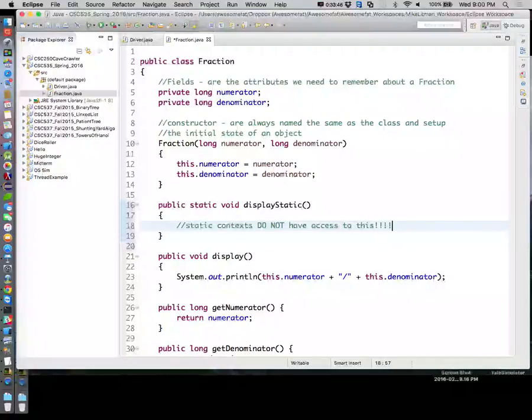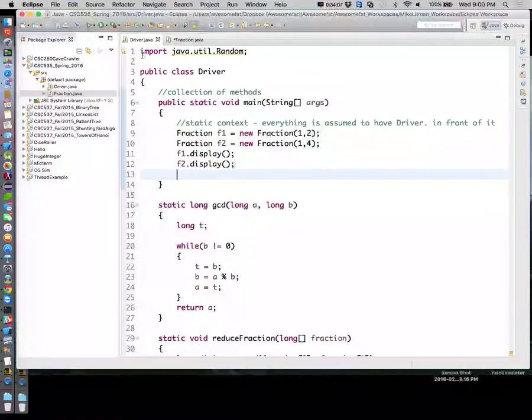We are owned by the class itself, the Fraction class. We don't know about an individual fraction's numerator and denominator. Anything that happens inside of here is a class method, or is owned by the class, so it happens within a static context.